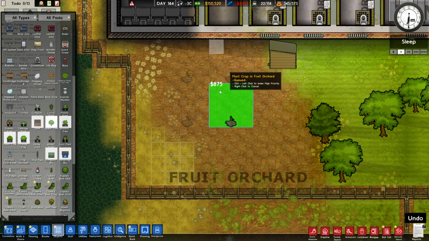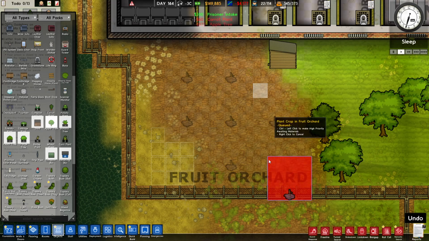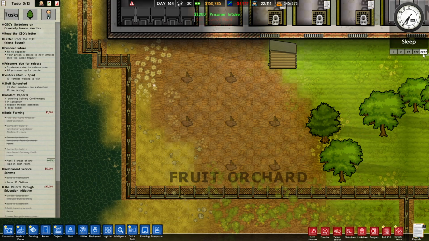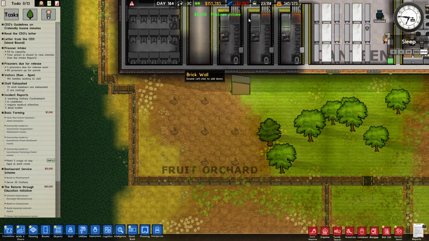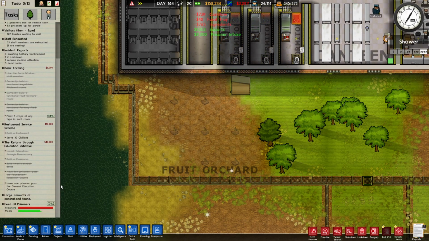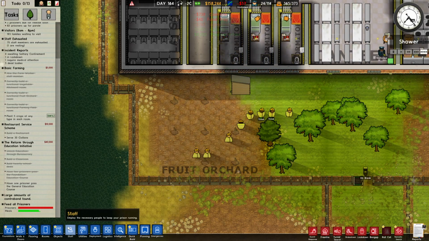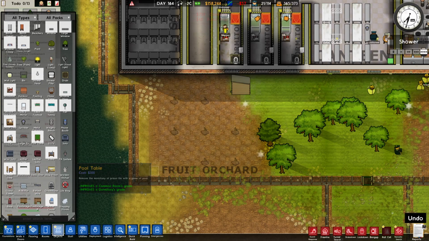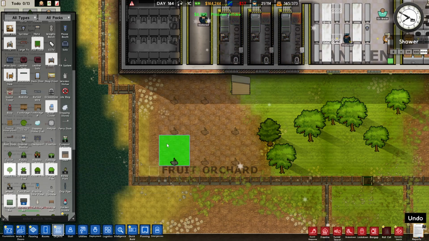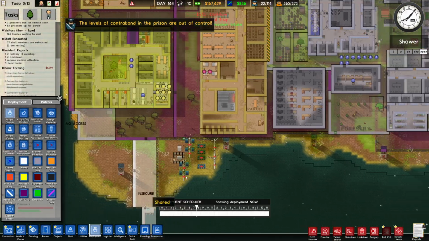Right. 1, 2, 3. 1, 2. Right, let's see if this pops. More prisoners are being intaken. Look at our cash flow now. Much better place. Okay. Thank you. Could you not put one more piece of dirt in? Oh, never mind. You don't need to. Okay. Perfect. Right. Back into deployment.